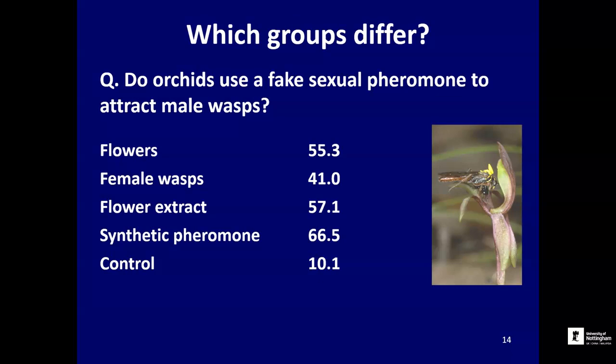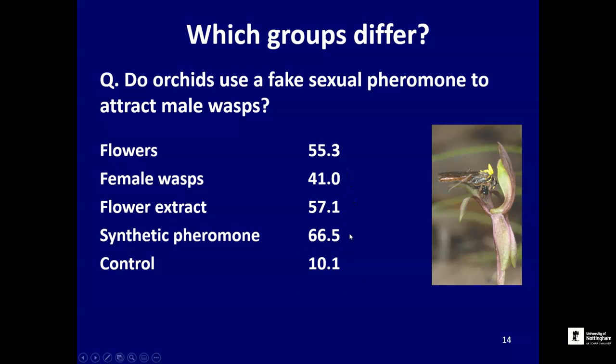Great, so we've got an answer, but it's not quite the answer that we set out to get, because specifically we wanted to know, do the orchids use this kind of fake pheromone in order to attract male wasps? Which really involves us having to compare specific groups here. We want to know, if that hypothesis is correct, and it is the particular pheromone that we think it is, then in all 4 of those top groups, the males should spend lots of time trying to copulate with the object or the female, whereas in the controls we should see little or no interest.